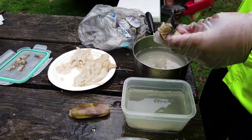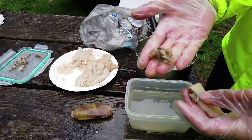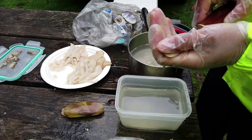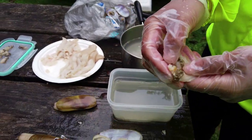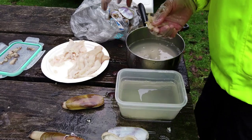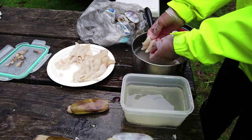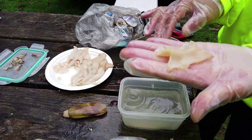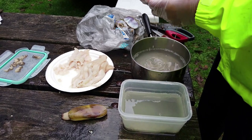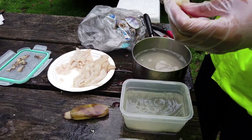Okay, so we have the skirt, the nose, and the belly. Now she's going to show you how to clean each piece. This piece here — we think this is the gill of the clam. She cuts all the gill out. Then she opens the belly and takes all the guts away. That's the part you cannot eat. Make sure to be careful — especially all those edge tips, which might be hiding some sand. You need to clean them up otherwise when you eat them it will be very unpleasant — all that sand gives you a sandy feeling.